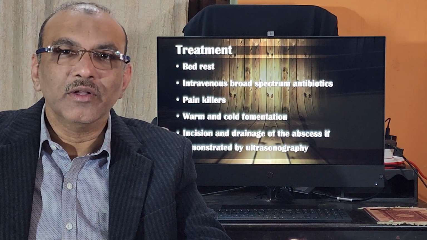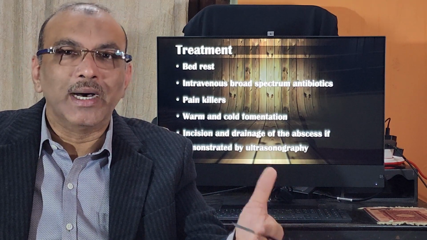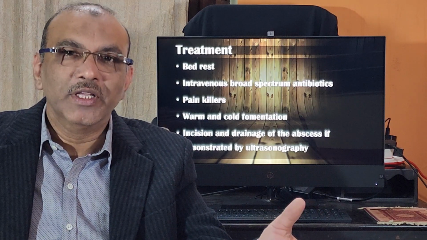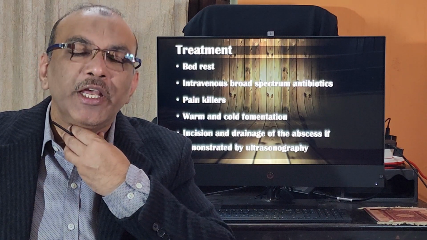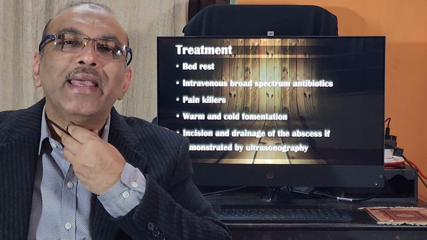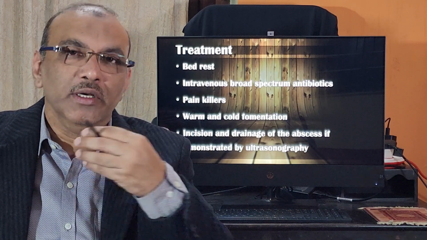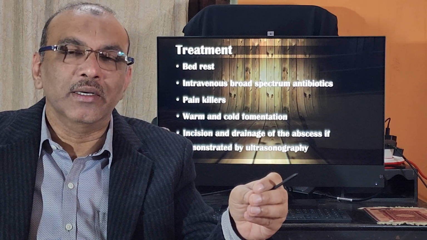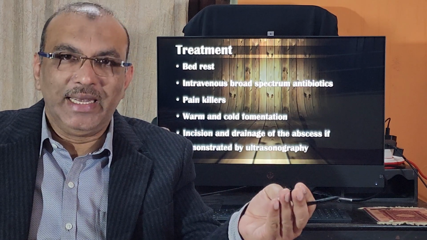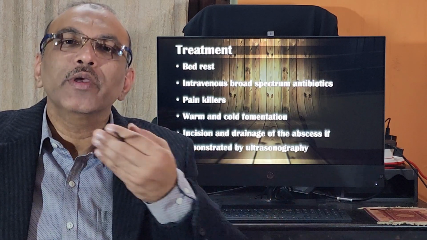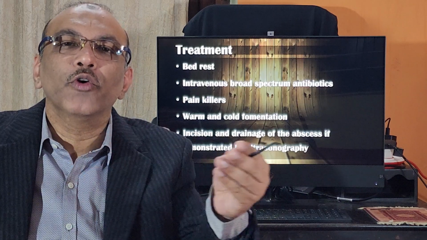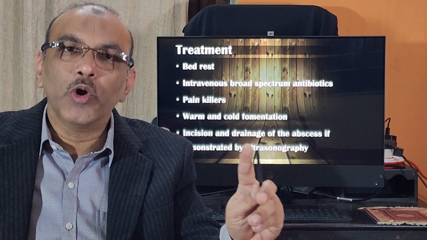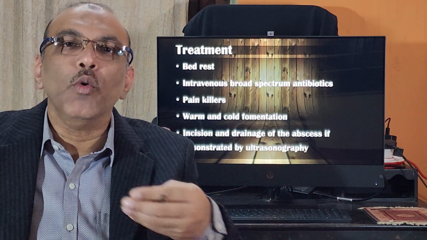Along with that, we need a contrast bath. I'll explain that. See, this particular area is painful. So I want you to apply ice cubes over here, ice cubes in a plastic cover, or you can get ice gel from the pharmacy. You can apply over this area for 1 minute, immediately followed by warm application.